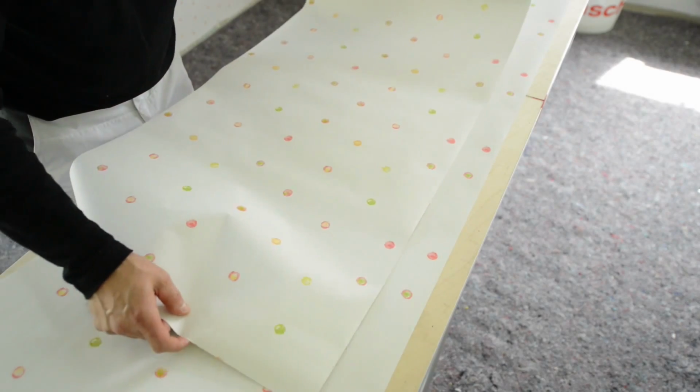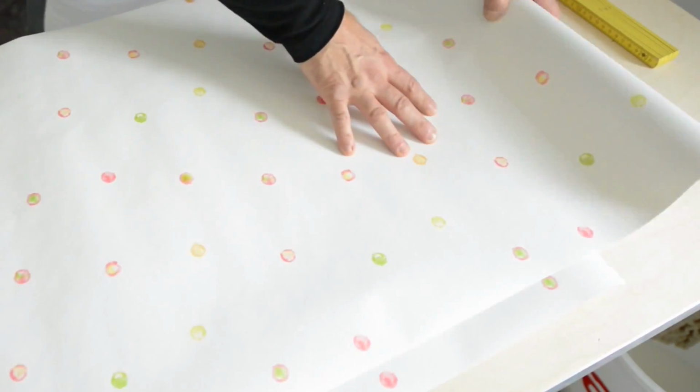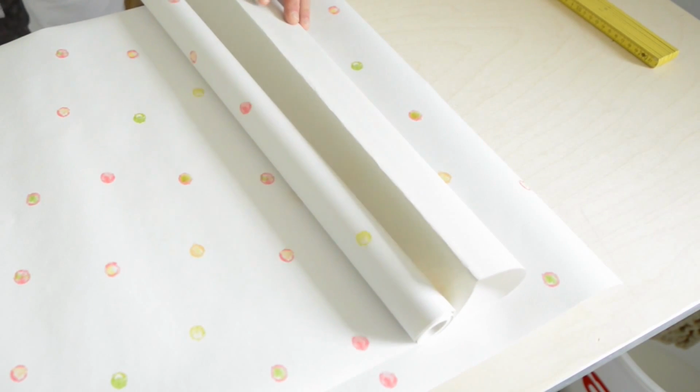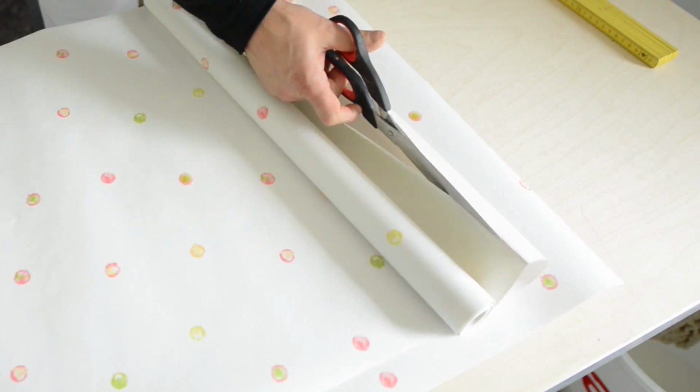While the special paste for the wallpaper is softening, we cut our strips to the desired length. Our pattern repeats every 53 centimeters. In order to make the strategic cuts, roll out the first strip to the desired length. Prepare for cutting the subsequent strips by aligning the pattern with the first strip.